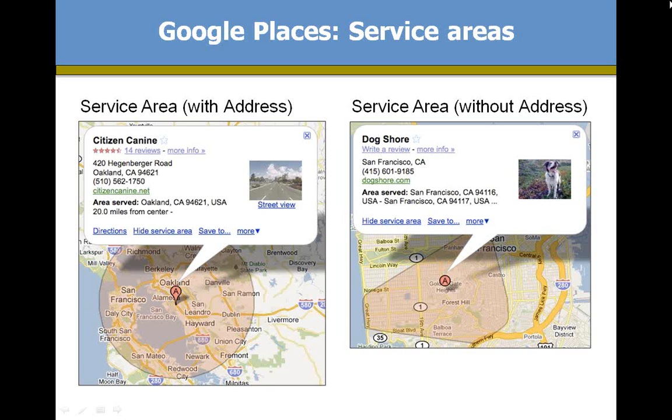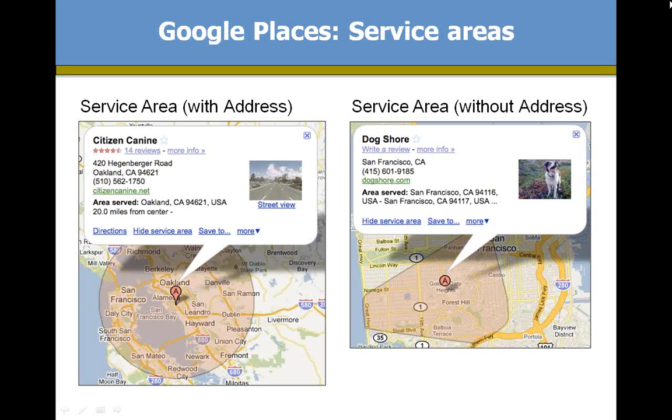I just see it as a lot of potential, because if you are one of those types of services, you don't want customers calling you from 60 or 70 miles away if you're really only willing to drive 20 miles. This gives you a way to be really targeted on who you're trying to reach and where you're willing to serve. It also helps with focusing on the right audience for you, and helps you capture some of those nearby cities that you might not normally show up in.